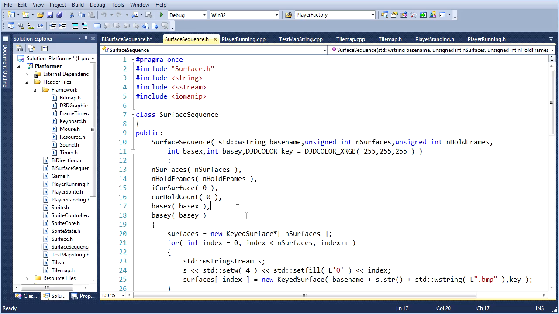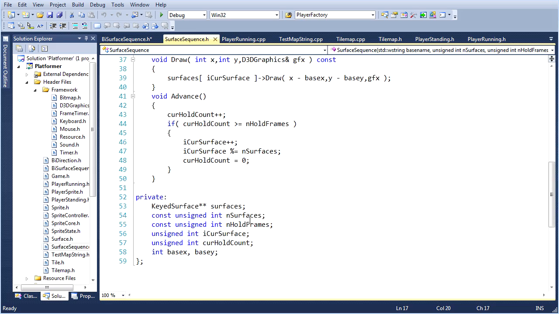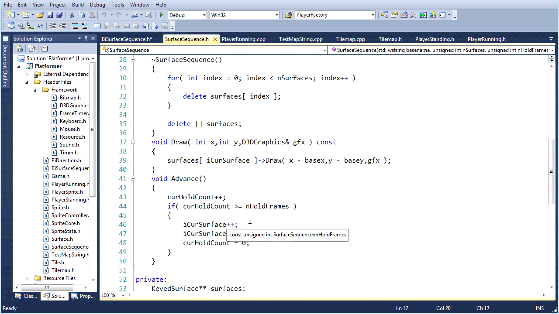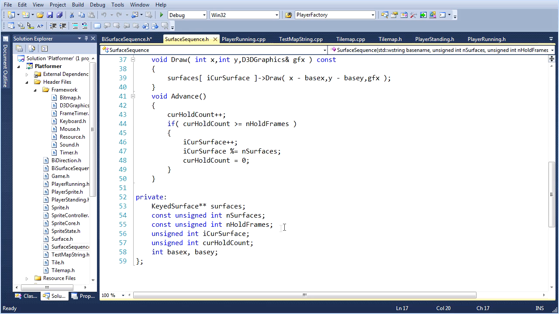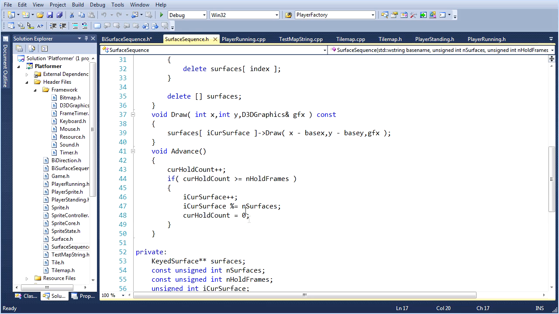Where is it? I mean, I could make an inheritance thing, like I could make a surface sequence and then inherit from that single surface sequence and bisurface sequence, and that would be good, but whatever. I don't feel like it today.